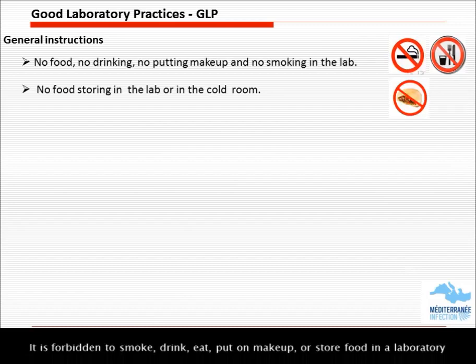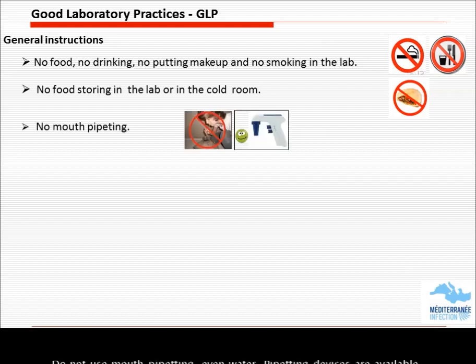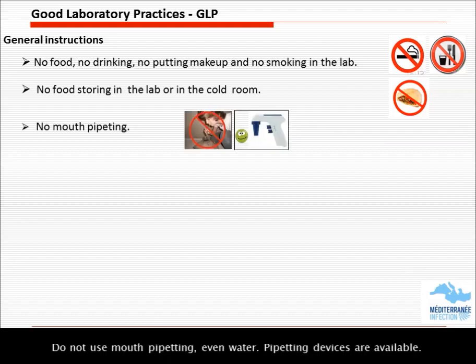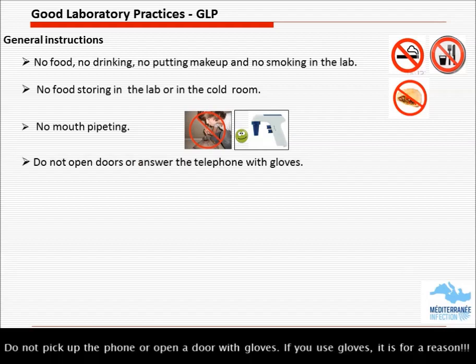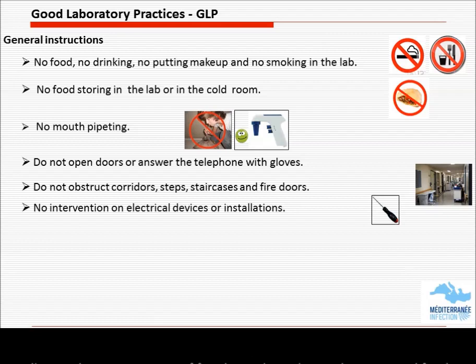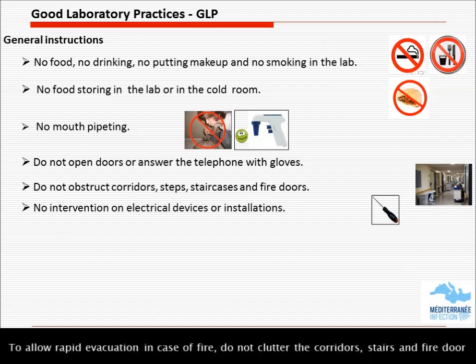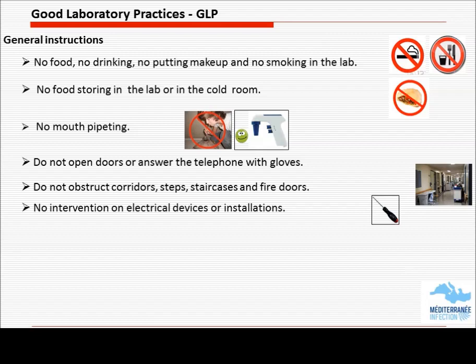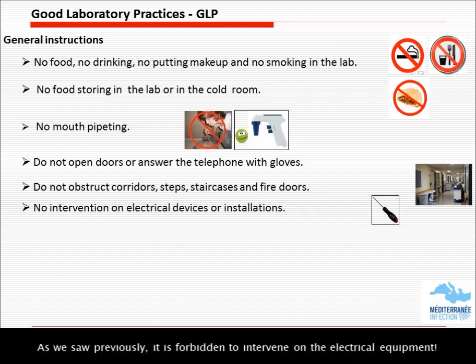It is forbidden to smoke, drink, eat, put on makeup, or store food in a laboratory. Do not use mouth pipetting, even water. Pipetting devices are available. Do not pick up the phone or open a door with gloves. If you use gloves, it is for a reason. To allow rapid evacuation in case of fire, do not clutter the corridors, stairs and fire doors. As we saw previously, it is forbidden to intervene on the electrical equipment.